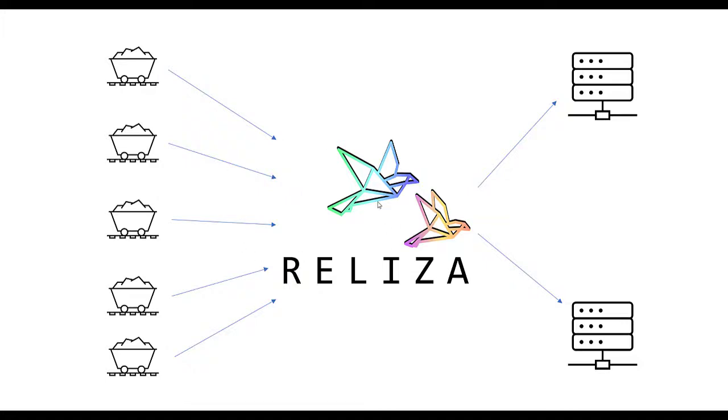Next thing that happens is Reliza Hub allows for approvals of specific materials or bundles of materials to go to the next stages, which is usually here we have a continuous delivery or continuous deployment system, which actually takes those materials and deploys them on the actual servers. So what Reliza Hub does there is these CD systems would query Reliza Hub and essentially ask, okay, what materials, what software components are actually good for my specific instance or for my specific service? And Reliza Hub would route that. So this is the basic idea behind Reliza Hub.